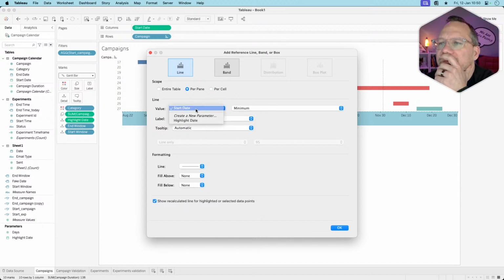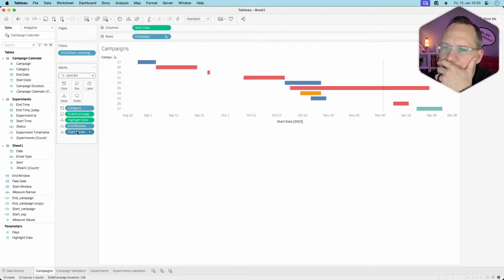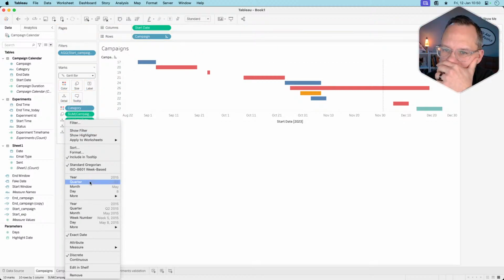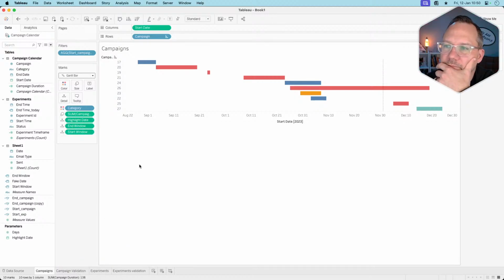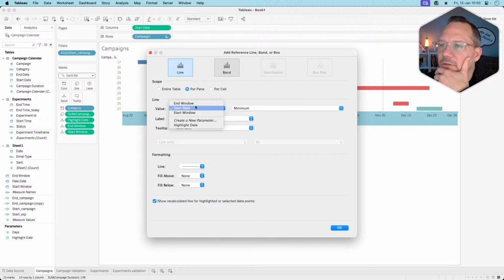And it won't even let me do that. It won't even let me add a reference line for the end window. Why is that? It's a date. Oh, because it's not continuous. Hopefully. Add reference line. Yeah, there we go.